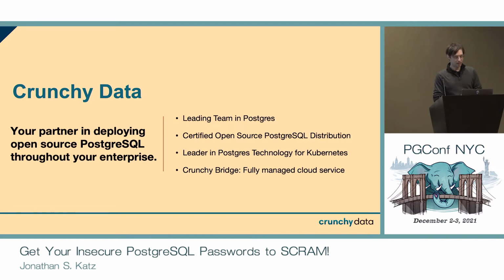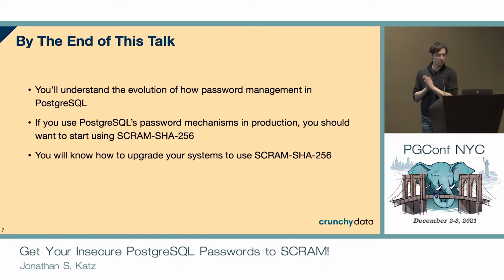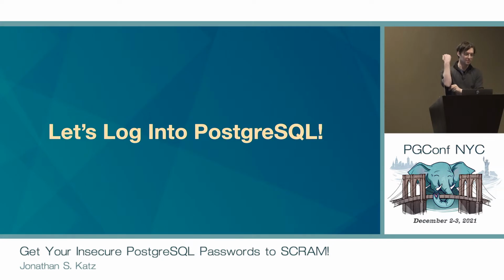But boilerplate aside, what are we doing today? We're talking about password management in Postgres. The goal is to understand the preferred way to deal with passwords in Postgres. So we're going to talk about all the different mechanisms, with a focus on SCRAM. SCRAM has become the default as of Postgres 14, which I know everyone in this room has already upgraded to, so you're probably already using it. That said, we're going to do a deep dive into why this is the preferred technique, why it's important, and of course, if you've not upgraded yet, how you can upgrade to it. If this sounds interesting to you, let's begin.